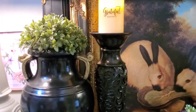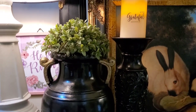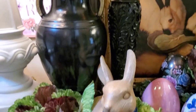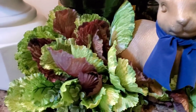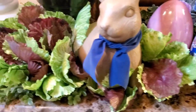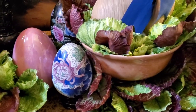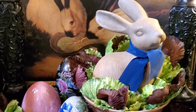And on this side, I painted this one as well, guys. Okay, I put a garden ball up there too. I cut that one in half too, okay? And added in some cabbage around there for the bunnies. Yes, I added in some cabbage for that bunny as well. They are just gorgeous up there together with all the cabbage around them.